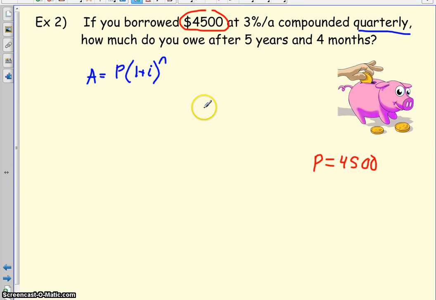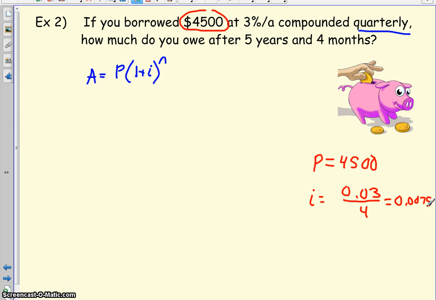Okay. Now, again, the trickiest part with these problems is figuring out how to deal with i and n. So with the interest rate, remember that we have to take our annual interest rate and turn it into a decimal, so it's going to be 0.03. And it's compounded quarterly, which is 4 times a year, so you have to divide it by 4. Okay, and that one should reduce relatively nicely to 0.0075. So there's no need to leave it as a fraction. We can just do the division right there.